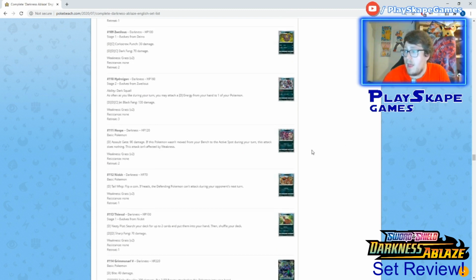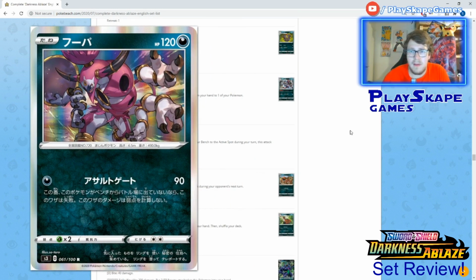Yeah, Hoopa's really good. So this Pokemon does 0 damage if it's just stayed in the active. But if this Pokemon's moved from your bench to your active on this turn, this attack does 90 damage. So it's like Zapdos from Team Up, but obviously we don't have Electra powers, so there's no way to increase the damage, but you're just doing a flat 90, and it's really nice.